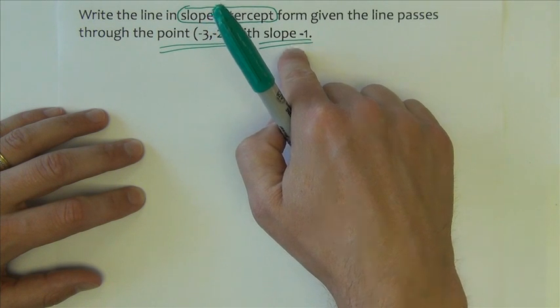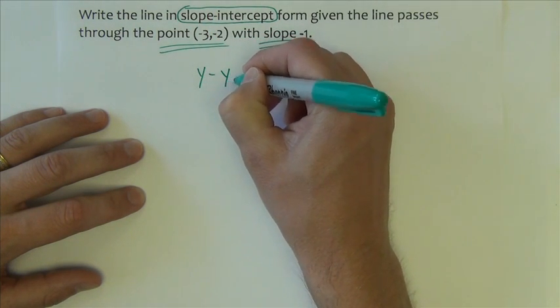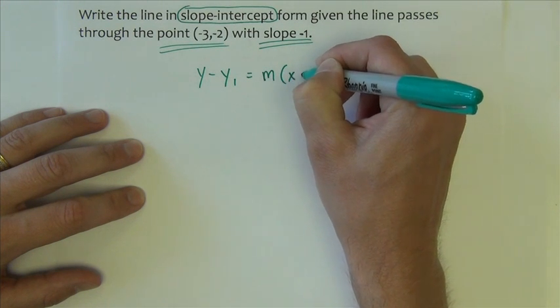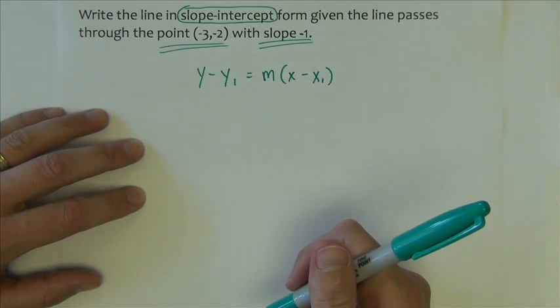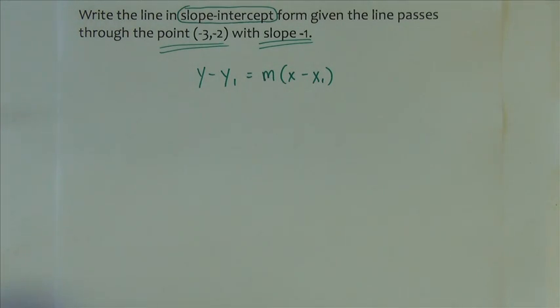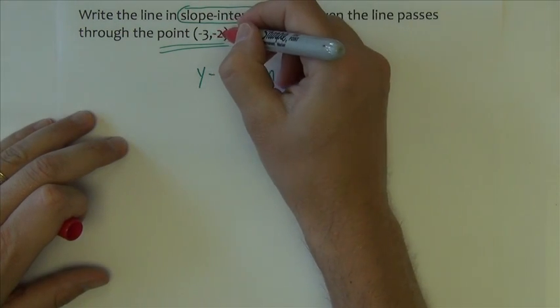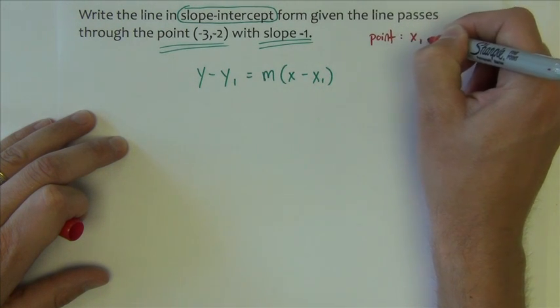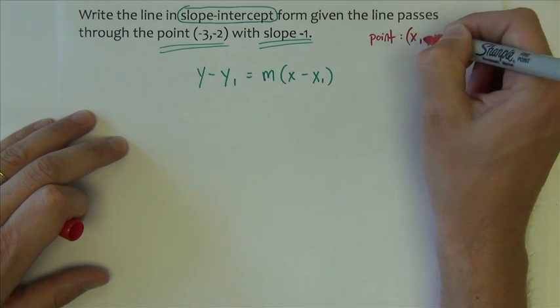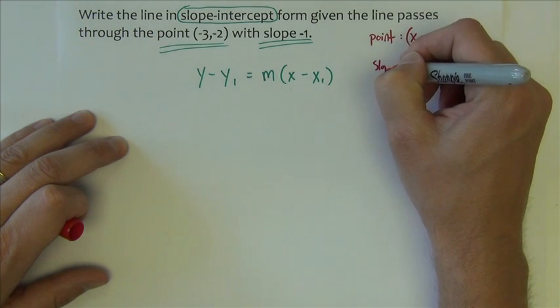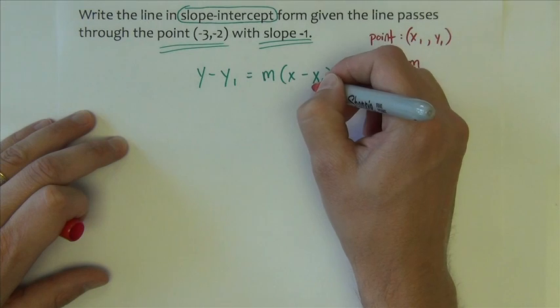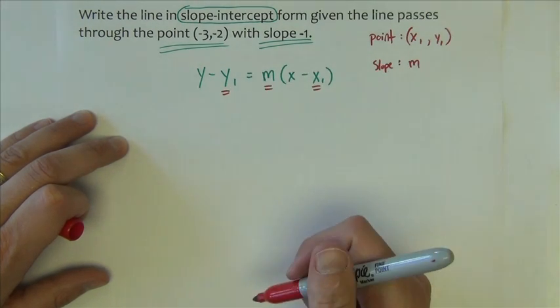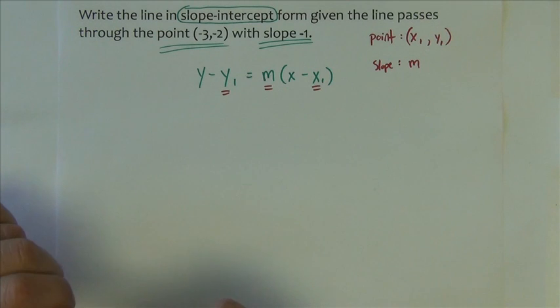We have an equation titled point slope that needs just exactly those 2 things that we're given. Okay? Now, in point slope, the point that you're given goes in for the x1, y1. The slope, of course, goes in for the m. So we're plugging into these 3 spots in the equation. The y and the x of the equation are going to remain the y and the x. We don't mess with those.